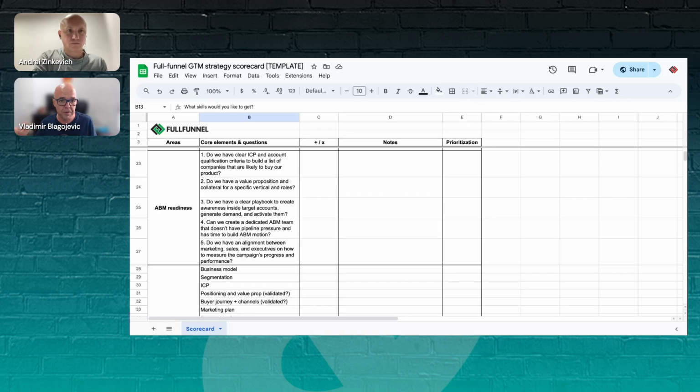And then really, really important is, do we have realistic expectations? In other words, do we have alignment between marketing, sales, and executives on what success looks like? And also, that means very often, do we have unrealistic expectations? We have seen many companies where they have an intent to launch ABM, and they are looking at it as, okay, a cure-all, it's going to solve our problems.